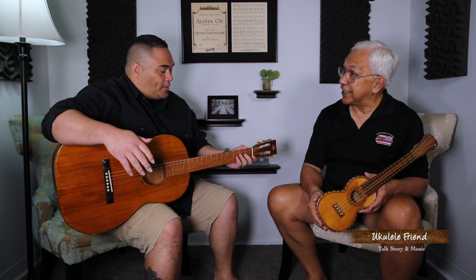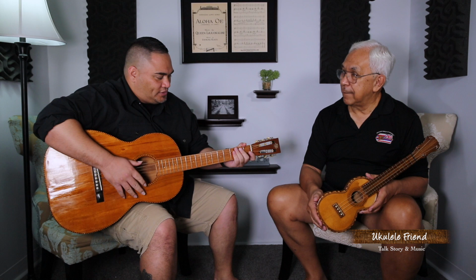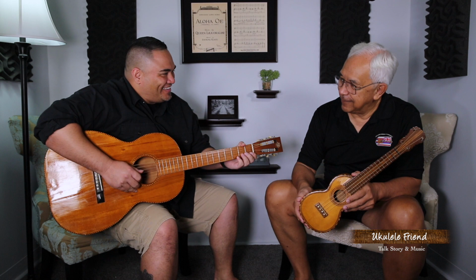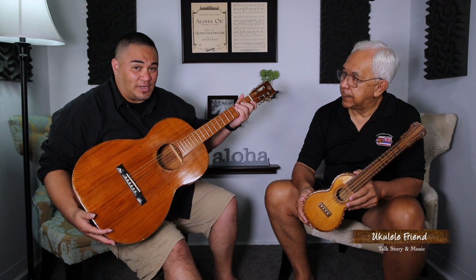Based on what I know, this is a Kamaka guitar. I didn't even know they made Kamaka guitars. It was made around 1916, 1920, so I wasn't here yet. Neither was I, I'm glad to say. We're still young. So yeah, all koa. Gorgeous. It sounds great. It sounds amazing.